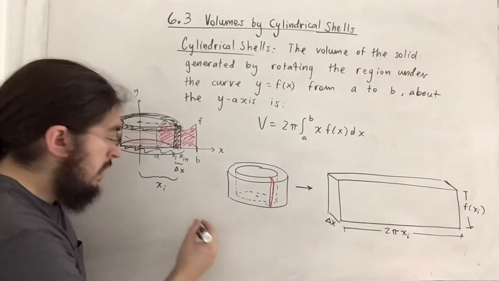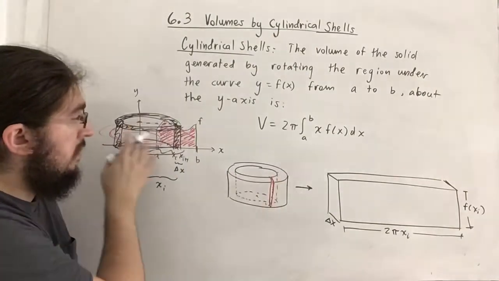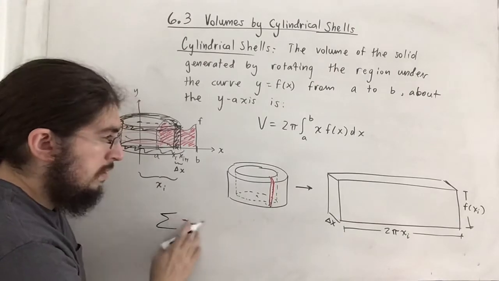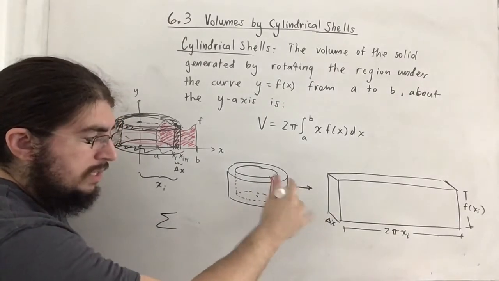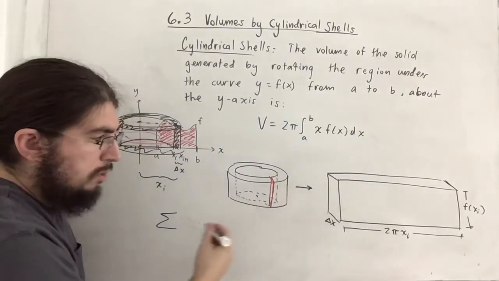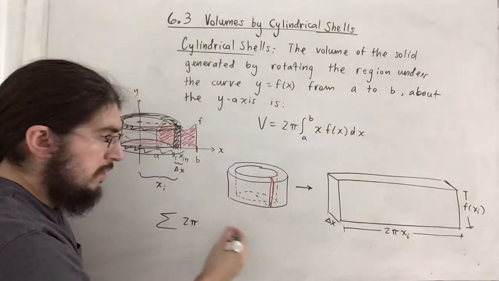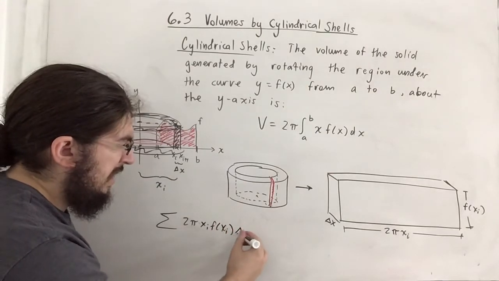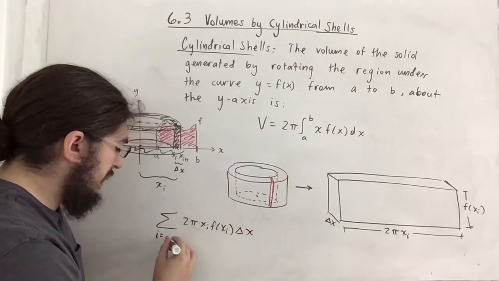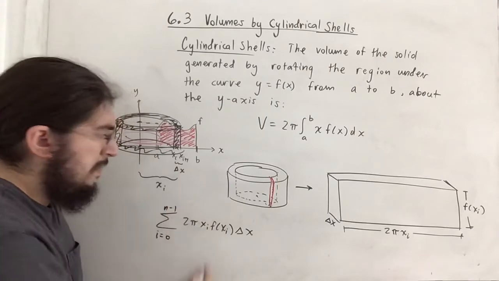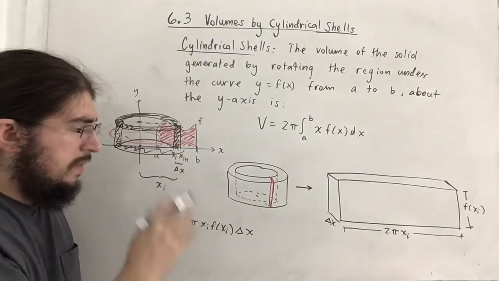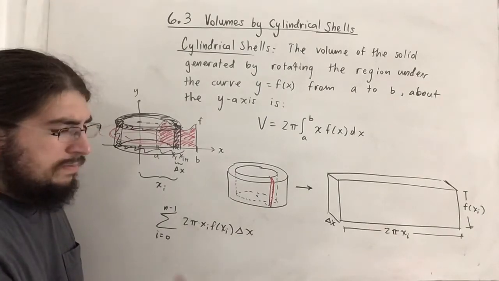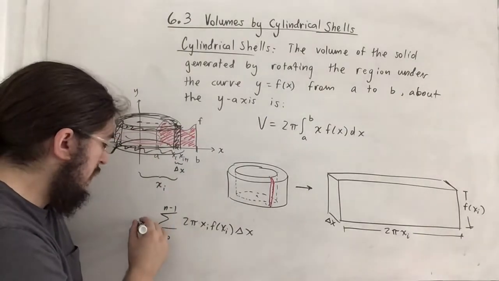Then we take the sum of all of these volumes from a to b. So that's the sum of the volume of this, which is going to be, again, each of these dimensions multiplied to each other. So in no particular order, it's 2 pi x i times f of x i delta x. And specifically here, I guess it's going from i equals 0 to n minus 1 because the way I've described it here, it's a left limit or a left estimate or left point rectangle estimate, whatever you want to call it.